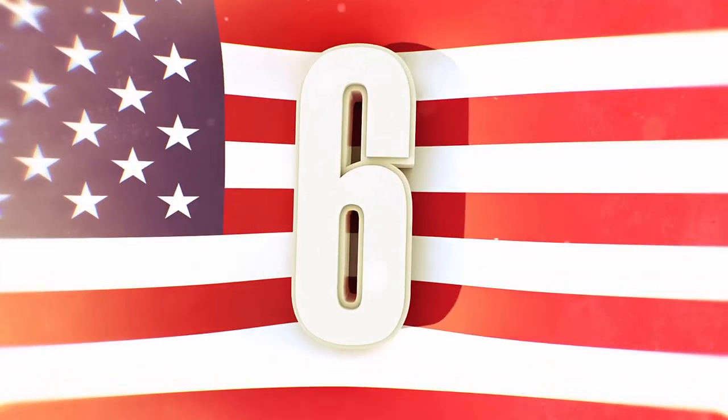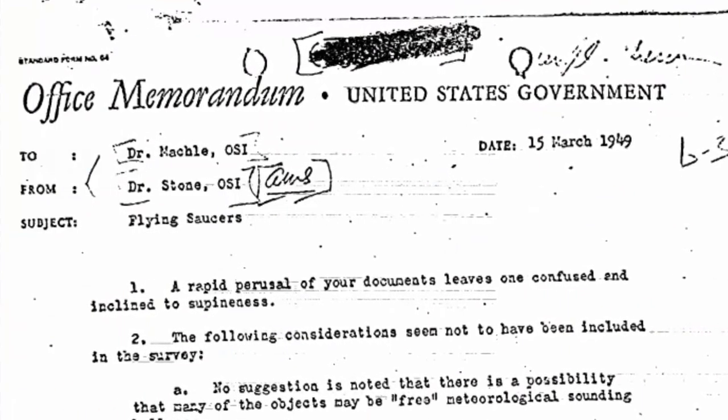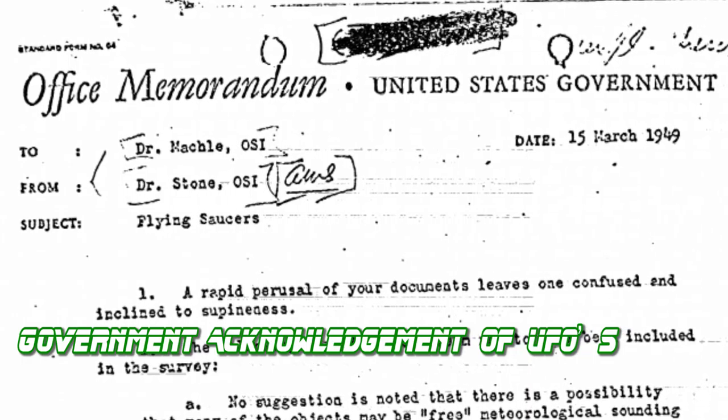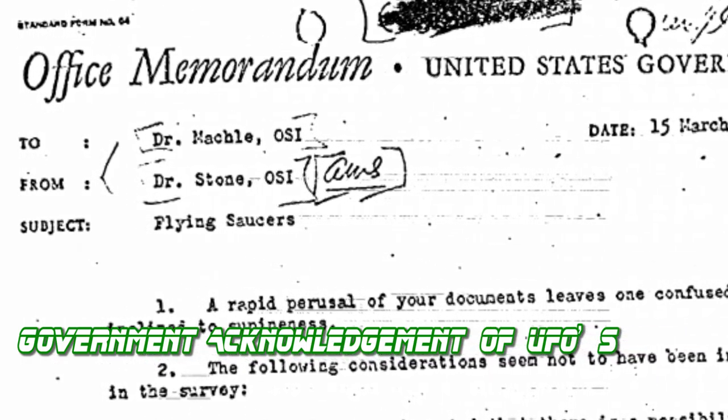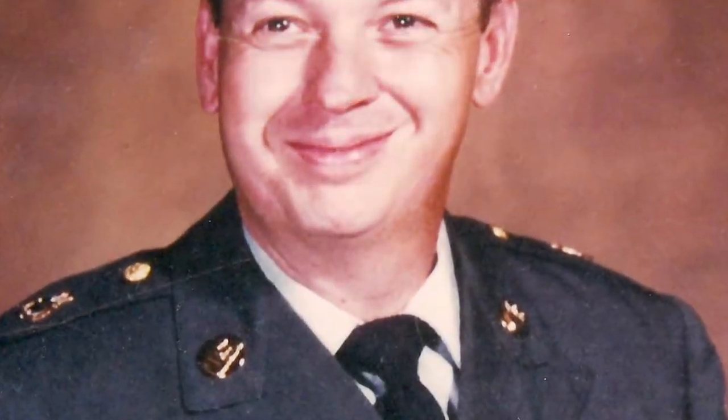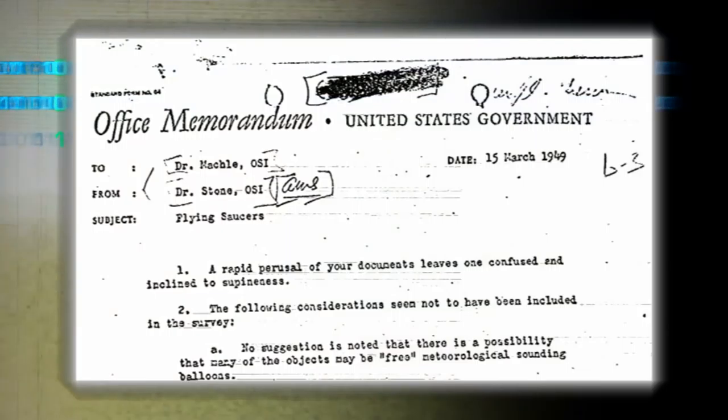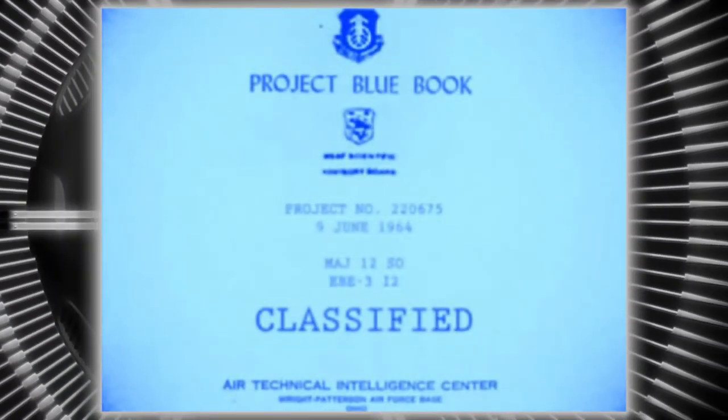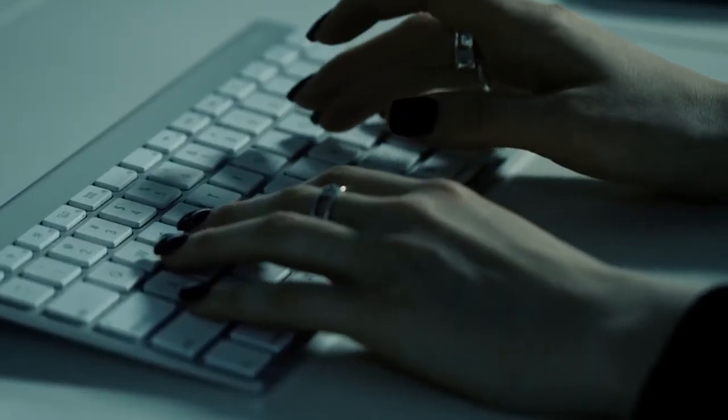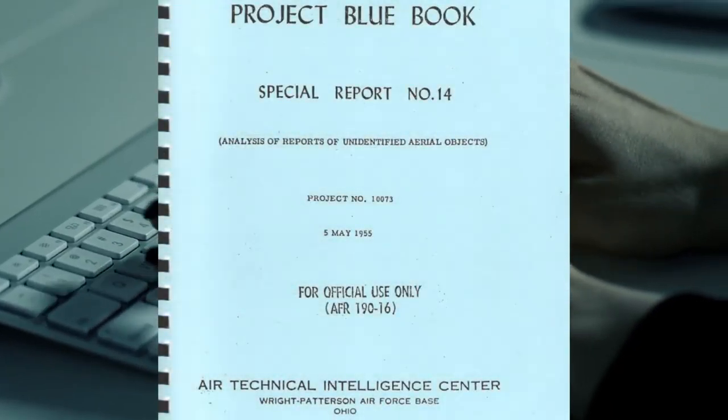Number 6: Government Acknowledgement of UFOs. In March of 1949, a U.S. government document was released with the subject of flying saucers from Army Sergeant Clifford Stone. He states a few facts about these sightings, claiming that there is very little possibility that they are from weather balloons or anything the U.S. is capable of creating. Many studies from CIA-sponsored researchers took place that began in 1952, and it was known as Project Blue Book.